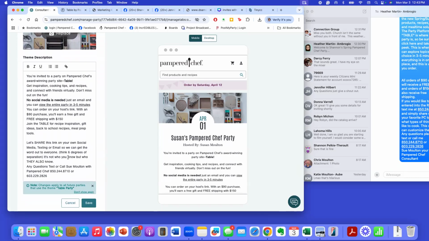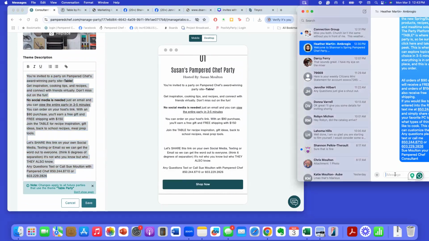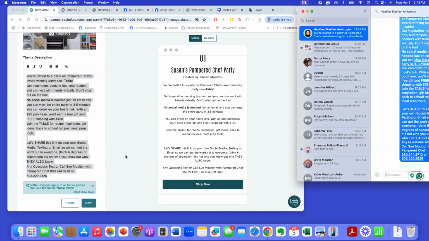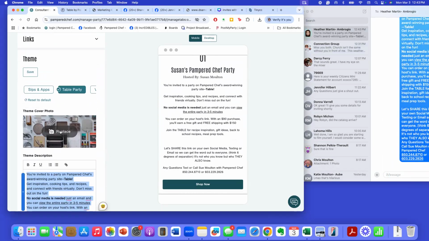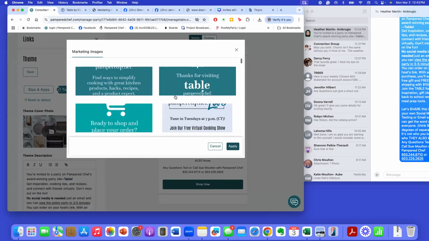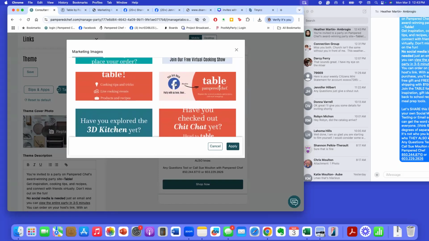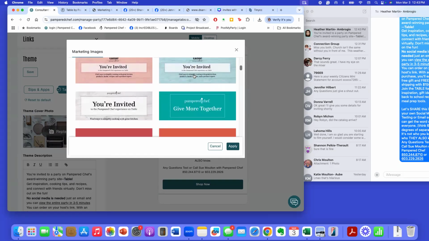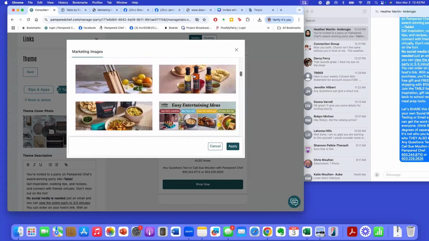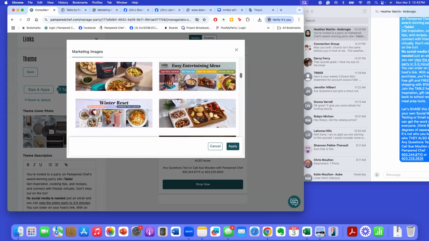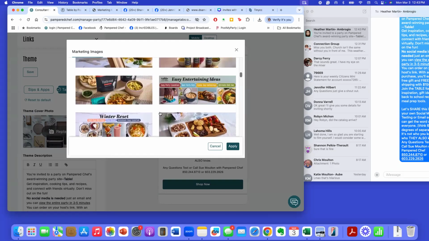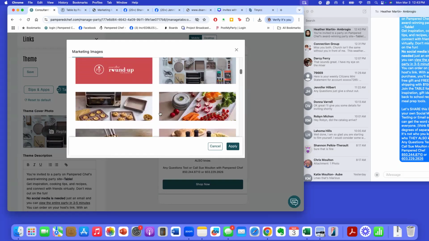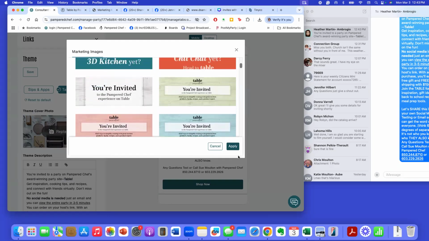All of this I will send to you so that you can use it. I'll text that to you as well, just as a sample guide. And then you can replace the photo seasonally. If you have specific themes, like maybe this image, have you checked out Chit Chat lately, which is where we go back and forth with the customers, kind of like on Facebook, or you can just put different images in here. Easy Entertaining is one of the themes. Winter Reset was one of the themes. So changing the title of your party is easy to do that way as well.